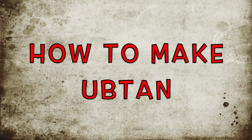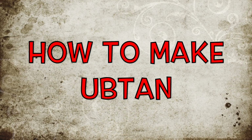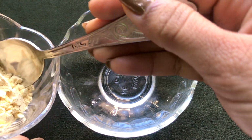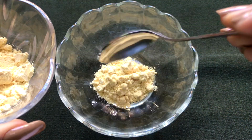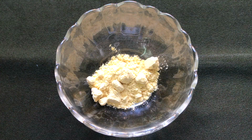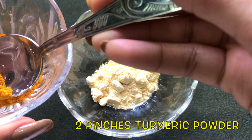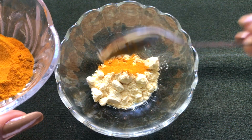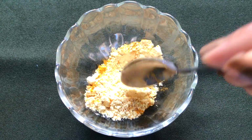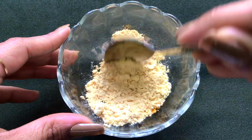So now let's see how to prepare this bridal Ubtan to get fair, glowing, radiant and a spotless skin. To prepare this Ubtan, we firstly have to take approx 2 teaspoon besan or gram flour in a clean bowl. After that, we'll add approx 2 pinches of turmeric powder in it. And after adding the turmeric powder, just mix both these ingredients slightly so that they combine with each other nicely.